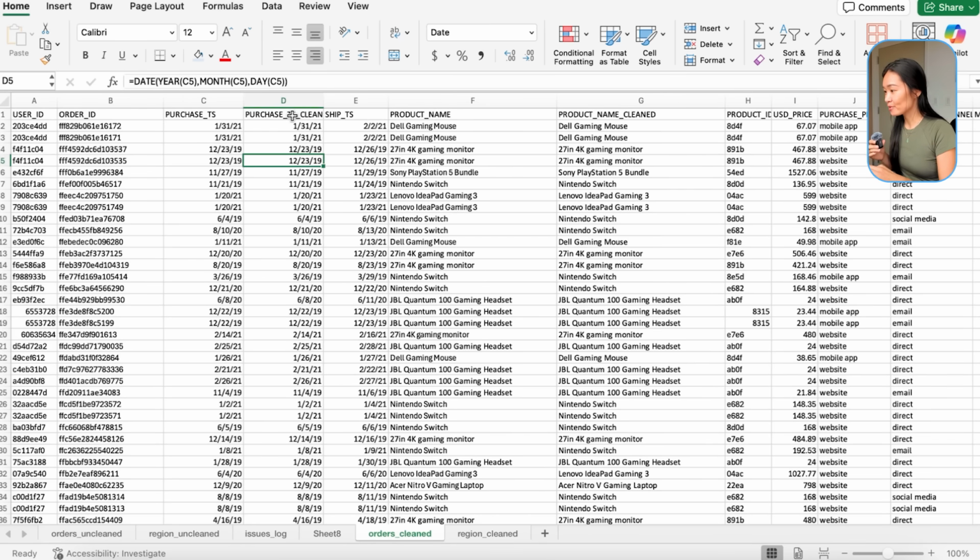So in this case, for example, I could slice my purchase timestamp into the weeks, into the months, into the years. I could do the same for the ship timestamp, but again, it's not really one of our key dimensions, so I'm not going to focus on it. I could also calculate something like the time to ship.